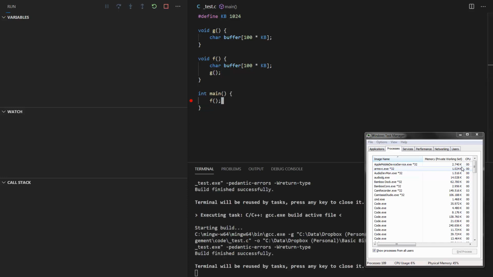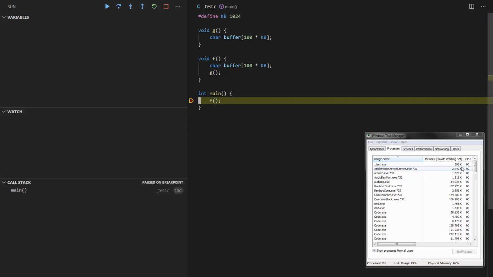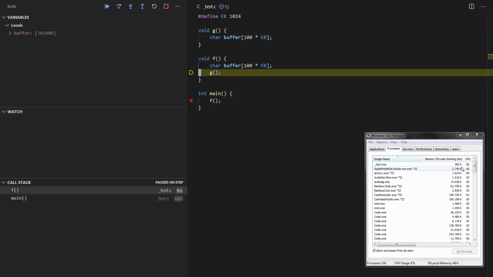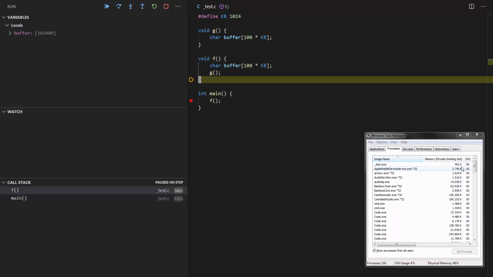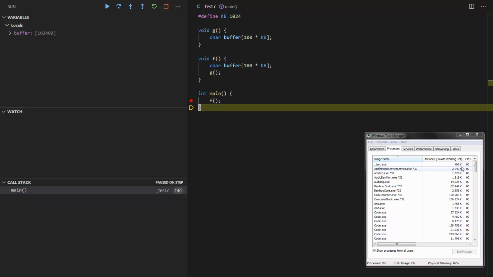Now, if I run it, 292, I go into F, 392, it allocates 100k on the stack. But if I go into G, it cannot reuse it because F isn't done yet. So now you see that it actually goes to 492. That's a hint that indeed it just holds on to it and tries to be a bit smart about the memory, which is annoying for this demo, but otherwise it's actually quite a nice thing.